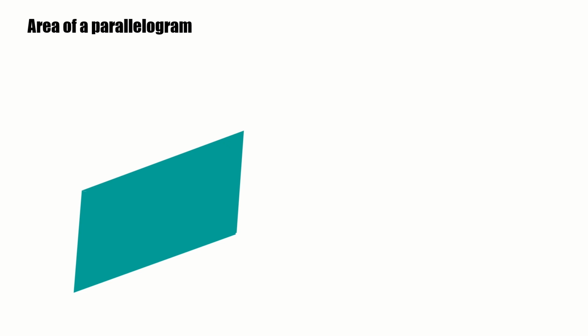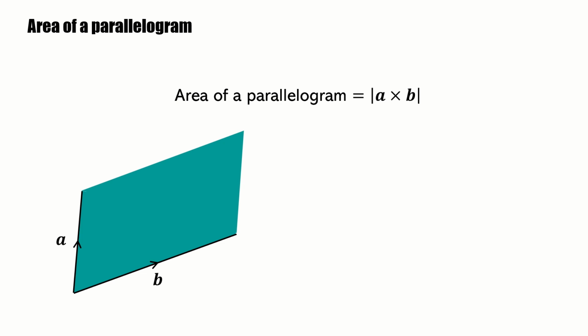So therefore the area of a parallelogram is given by the formula, the magnitude of A cross product with B, where A and B are once again the vectors for the edges of the parallelogram, and as before, I generally like to make these two vectors coming out of the same point, not because you have to, but because of other things we're going to be doing later with vectors. So there you go, it's as simple as that, although it is worth mentioning once again that this formula is not in the formula booklet too.